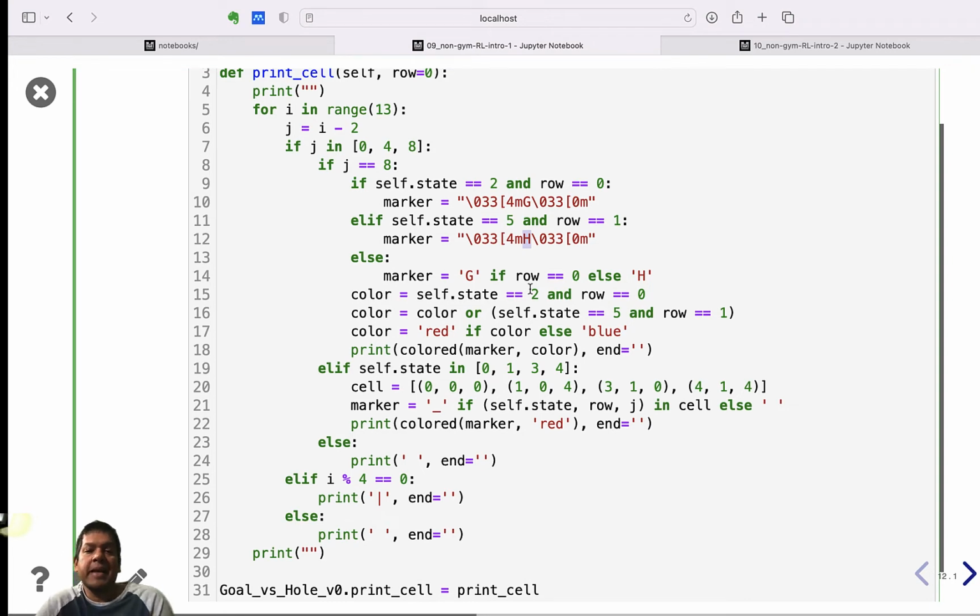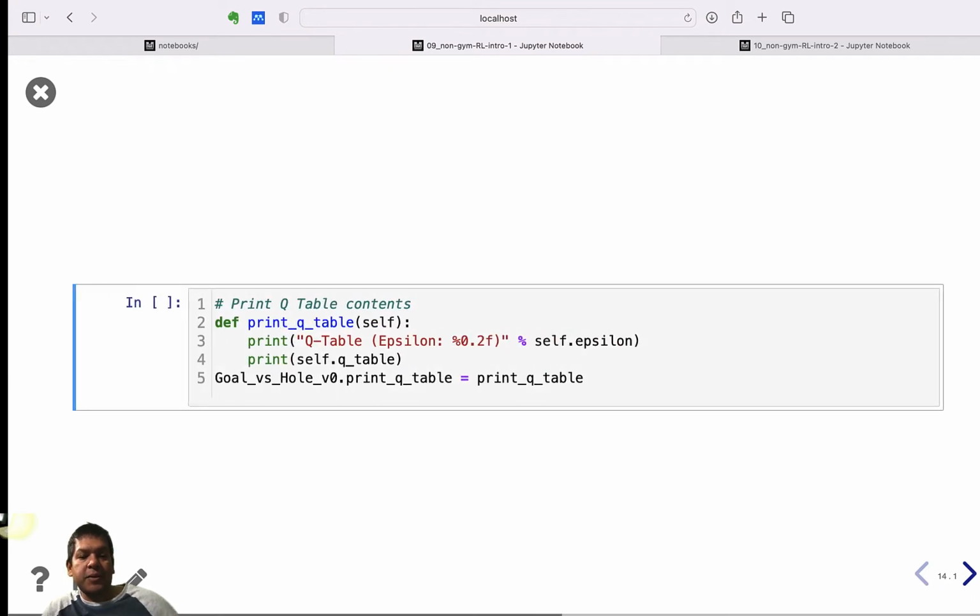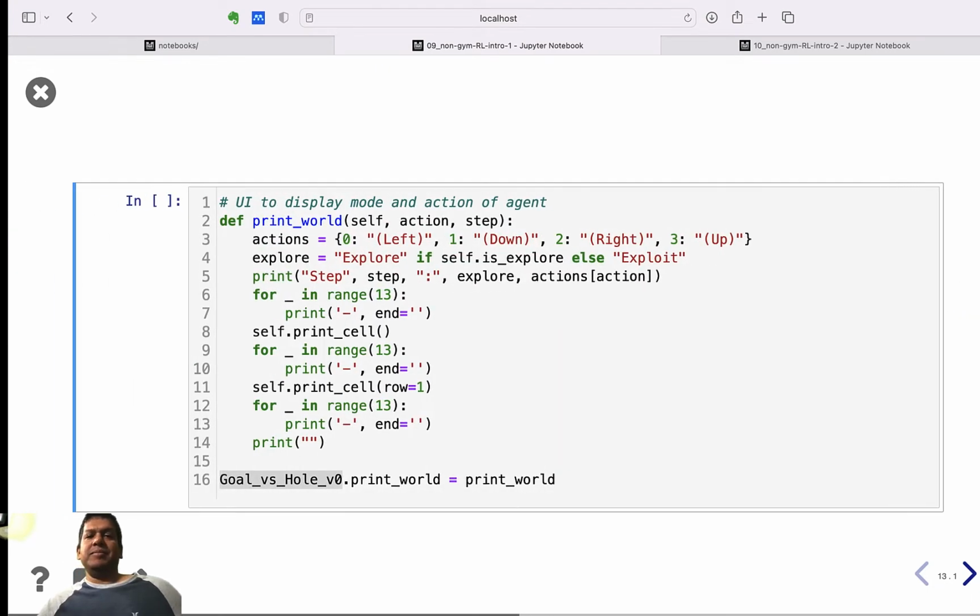This is a text-based environment, so you get to see that. This prints the key world. The goal versus hole world, the version 0 world, which is a 2x3 grid format, so that you can see what the agent is doing every state. Kind of a visual.